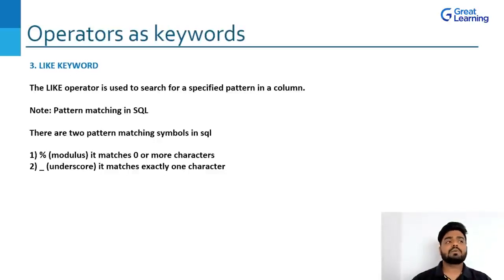So suppose I have one particular name which is Raj and another name which is Ram. If I'm writing RA underscore, the underscore is only taking 1 character. So in that case, RA underscore will give me Raj as the output, and Ram also as the output. But when you talk about modulus, then RA modulus will give Raj, Ram, and more names like maybe Rat, maybe some other name. Those all will come into the picture.